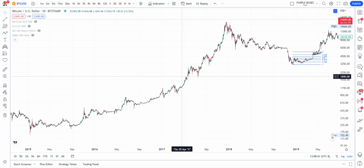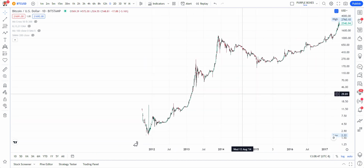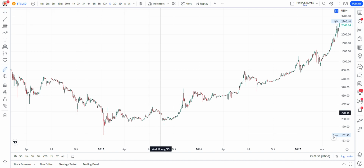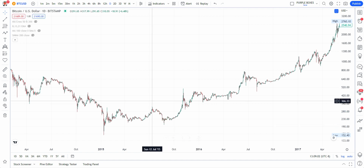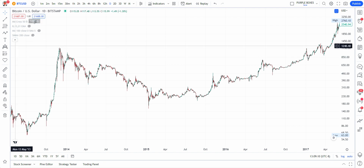The thing is, back in the last cycle, the 2013 cycle, Bitcoin formed some sort of, it was not a double bottom, but it was a big correction, right? So from this top all the way down here, that's 37%. That was the first cycle, right? Things are different now. Same things shouldn't be occurring when things are very different.